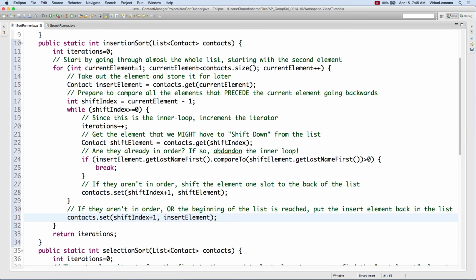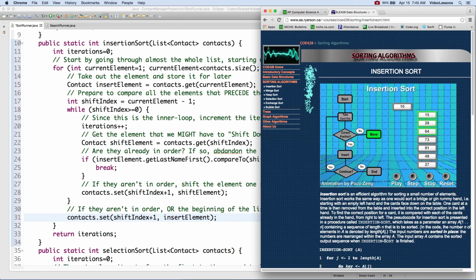So what does that look like in the animation? That looks like this step right here. Watch, the 10 is going to be put back into this list. Now, what does that look like when we do a number that's already in order? Well, both 73 and 91 get pulled out and then get put right back in.